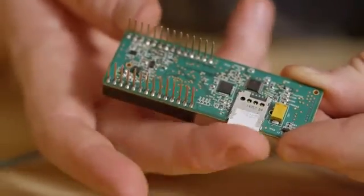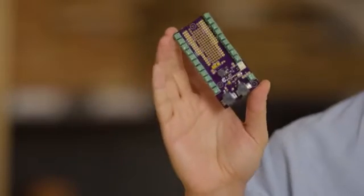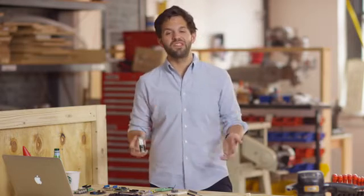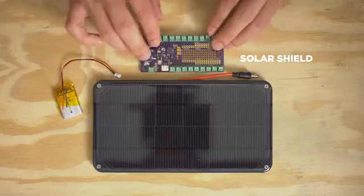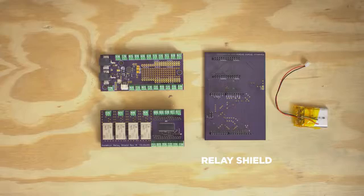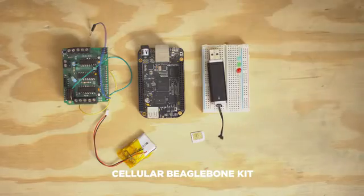The Kinect Dash is mobile first. Use our 2,000 milliamp battery, provide your own, or use our solar shield to run it wherever there's sunshine. Our cloud implements APIs on our server rather than on your devices, which makes integrations easy and saves cellular data consumption. Best of all, all of our software tools are designed to be hardware agnostic. This means you can use the Kinect Global SIM and cloud immediately with all your favorite Arduino, Raspberry Pi, and BeagleBone tools.